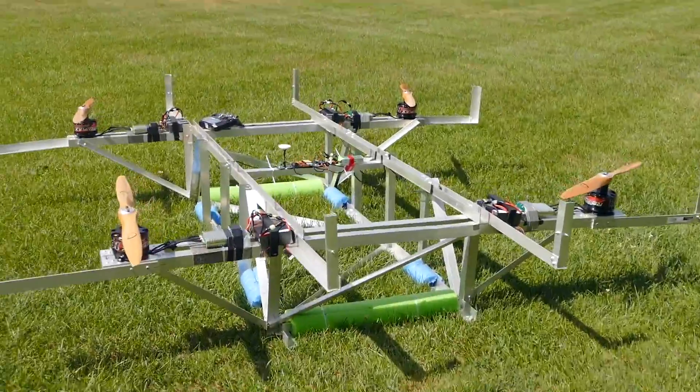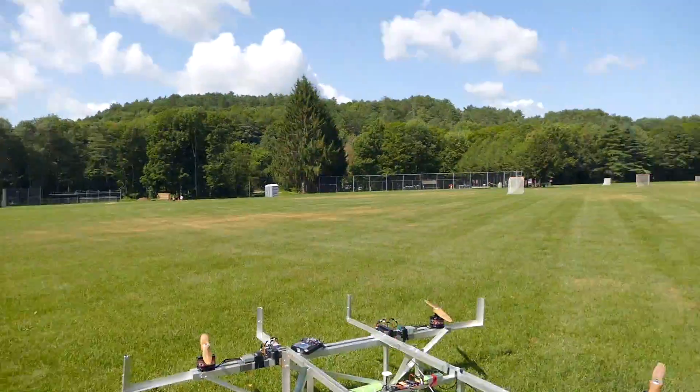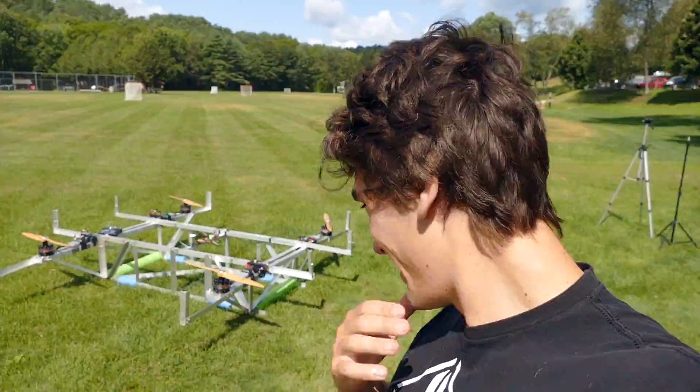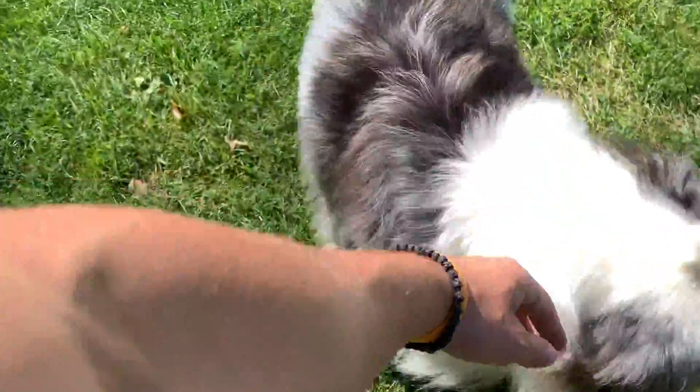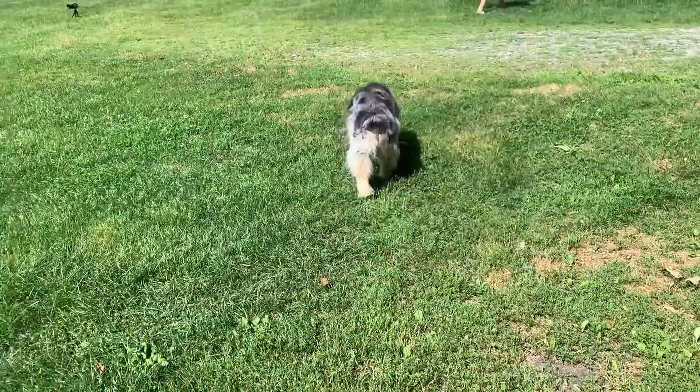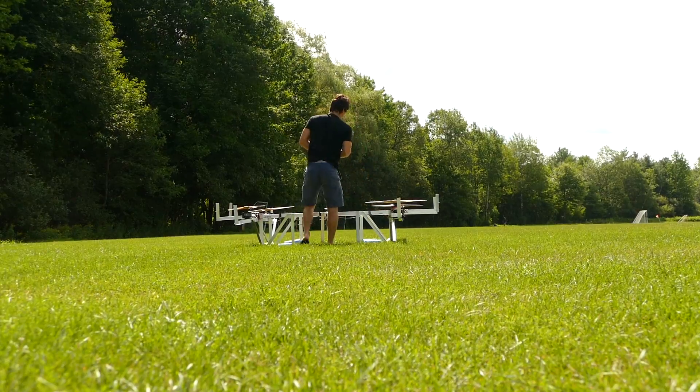All right, got the drone set up right here. Beautiful day at the park. I'm going to try and fly this thing untethered. Pretty sure you're legally allowed to fly drones at parks — like, the one place you're allowed to fly them. I don't know if the size of this is an issue, but it's still technically a drone. You probably don't want to be too close around here — there's a lot of dog piss. It's sweltering — you can almost taste it on your tongue.